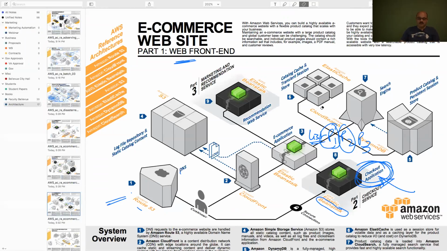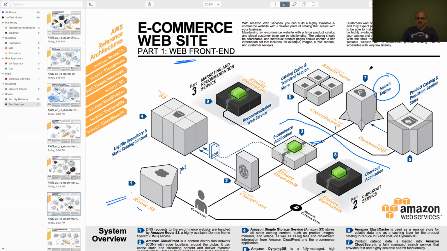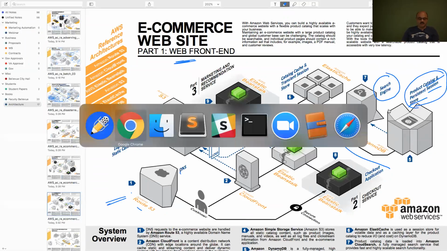That's the front end of e-commerce, the checkout portions. But to support that activity, what Amazon is also illustrating here, in this checkout application that they are keeping track of, is an ability to search your products. There is a product catalog and a product persistent session store so that you can have people's logins preserved.